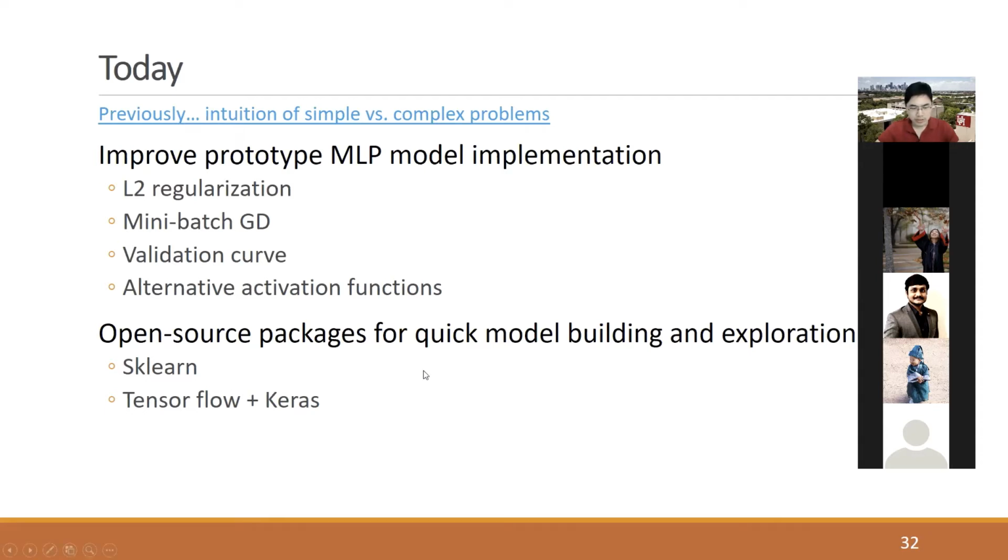Open source packages, two packages related. I'm only going to demo TensorFlow, Keras. I'm not going to demo scikit-learn. As for scikit-learn, it's not a bad package in terms of neural network, but it probably isn't one of the hottest things you want to spend your time in.